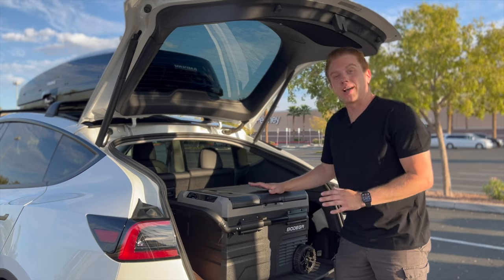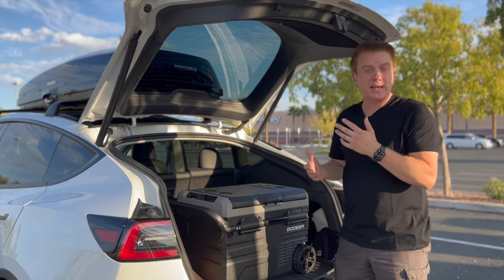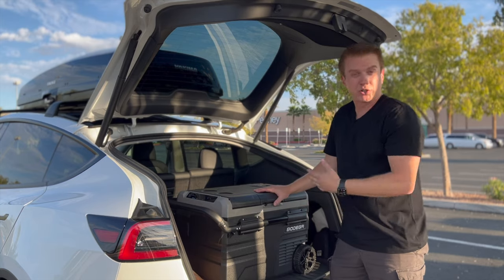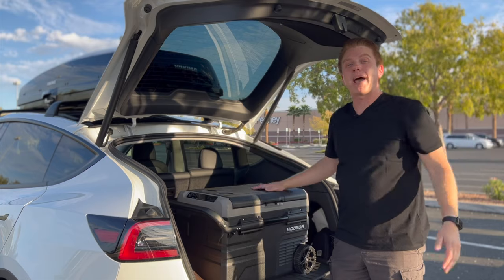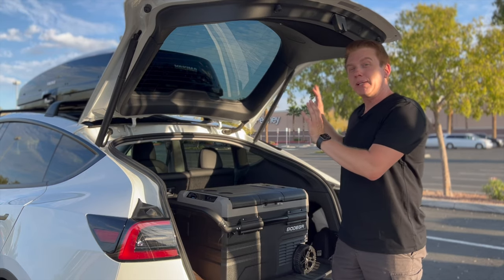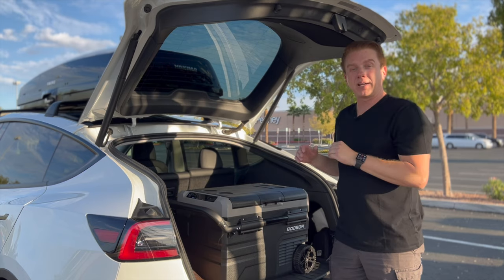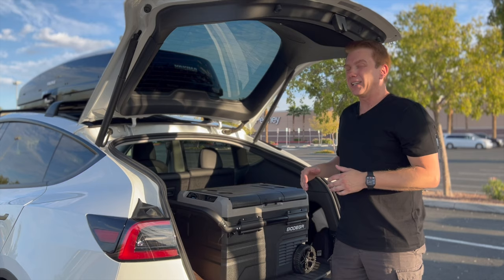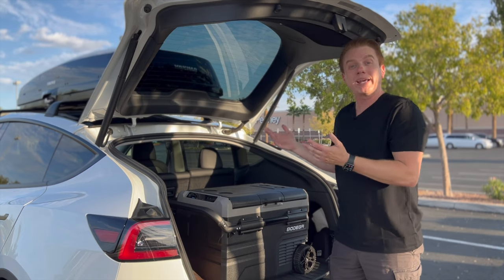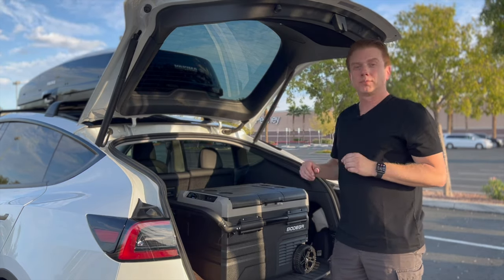With a Tesla it's not like a gas car where a 12-volt battery gets topped off by the engine. With the Tesla Model Y you have a 75-kilowatt battery constantly topping off the 12-volt, so as long as the car is running you're drawing from that giant battery. But Teslas either go to sleep or stay on, so you need to keep the car awake at all times when you have a fridge to ensure it's cooling no matter what.